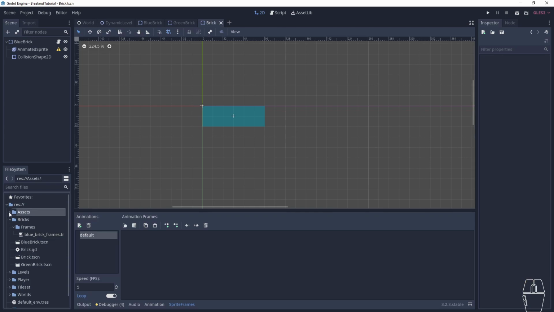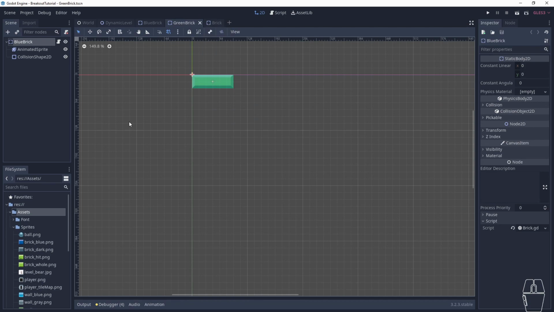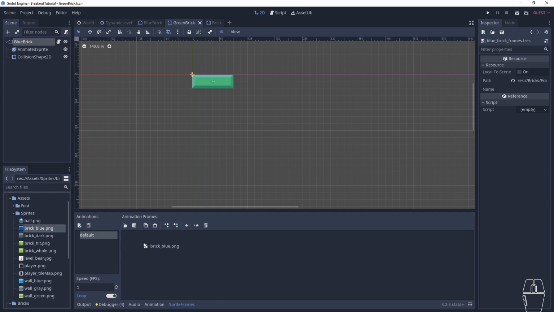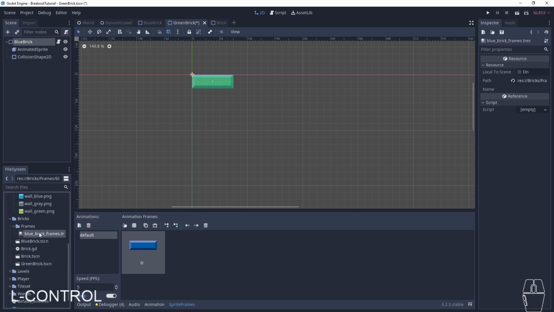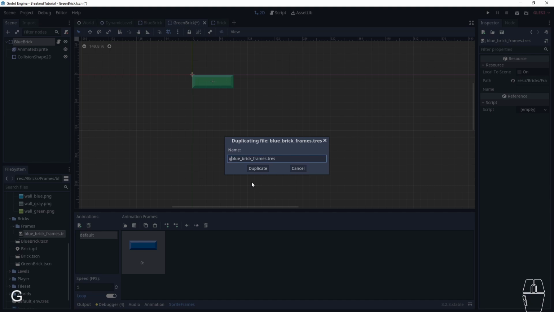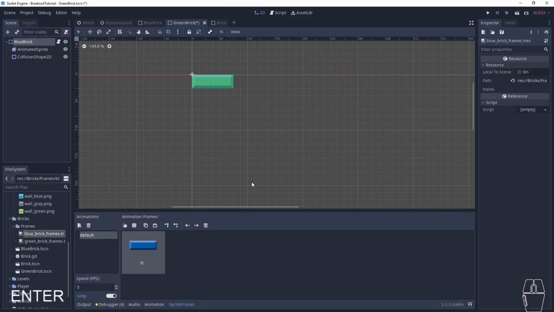I don't need to see the brick here, I just need to have the frames clicked. So I can drag and drop my blue brick here. I'm going to do the same for the other 2. I'm going to duplicate it and call it green brick frames.